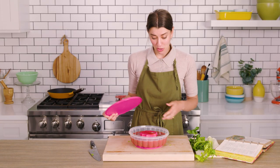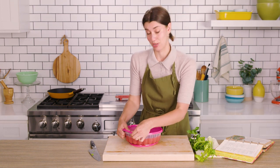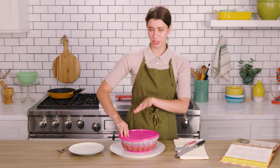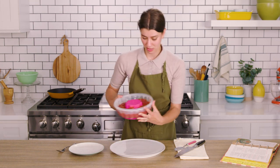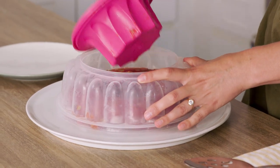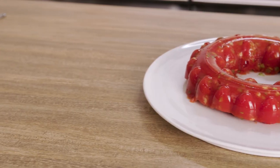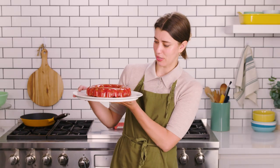I honestly don't know what to expect. I think it could be good. This doesn't say how long to chill it, but it says to chill it until firm, so I'm going to pop it in the fridge and we'll see what happens. My tomato aspic has been chilling for a few hours — although if you were to make this at home, you could totally do it overnight. It looks chunky, kind of like salsa. So I'm just going to flip it over and see what happens. I learned last time that you just have to pop this up and then it should just fall out. The sound of the jello shaking is so strange. She is beauty, she is grace — look at that! Can you imagine showing up to a dinner with this jiggly tomato thing? It does feel like a showstopper — this would be a real presentation.